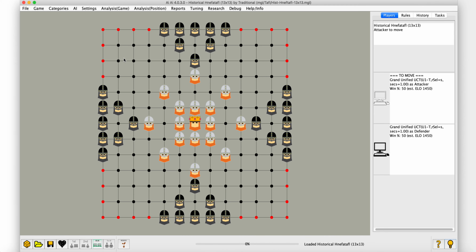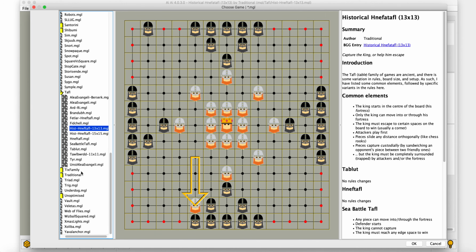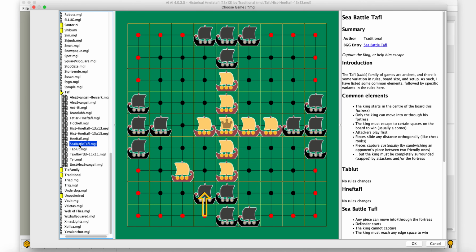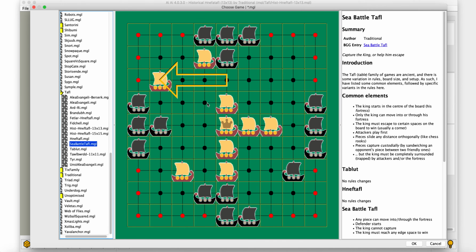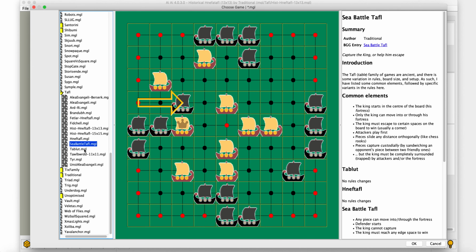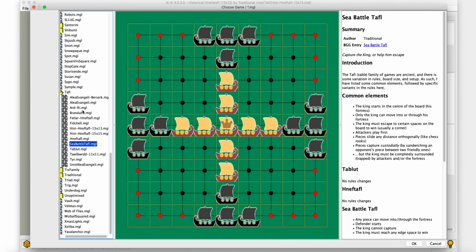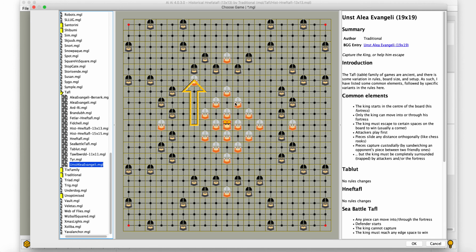We basically covered, I think, all the variants that are playable online today, and it was a bit of a project. I also made the graphics, which I think are quite adorable, so I'm happy with that. So do take a look at the Tafl games as well. If you go in the Choose Game menu, there is a Tafl family folder, and you can see different variations. I think Sea Battle, which has a lot of different possible opening positions and board sizes, is probably the most elegant and balanced of all the Tafl games. So maybe start there. But also, it's fun to play the really monstrous big ones like Alea Evangelii. I don't know if that's how you say it, but something like that.